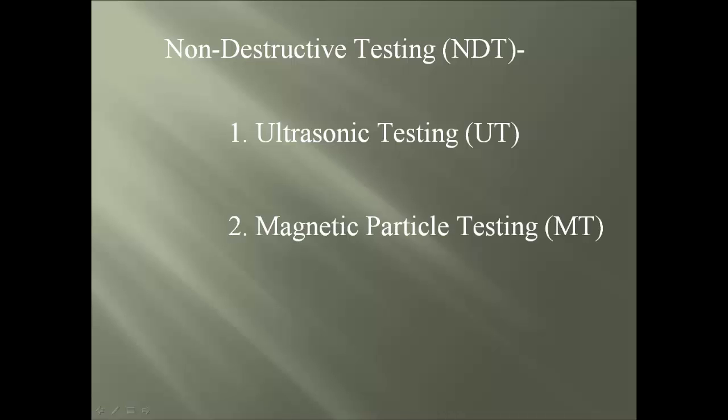Next, we cover the magnetic particle testing method, also known as MT. This method is used primarily to discover surface defects. The subject is magnetized and iron particles are sprinkled on the test area, which creates an accumulation of these particles that reveals the defect for visual interpretation.